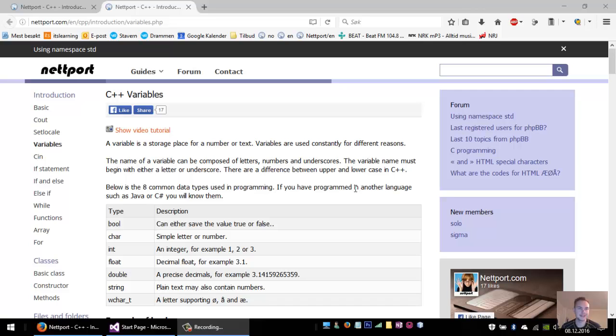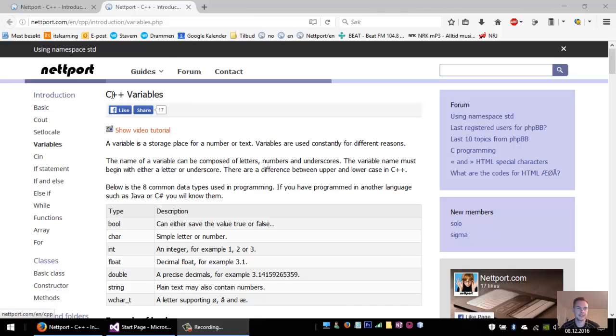In C++ and other programming languages, there are something called functions. And a function can be described as a block of code that you can use many times in your program. The good part about the function is that you only need to write this code one time, and then you can use it several times in the same program.